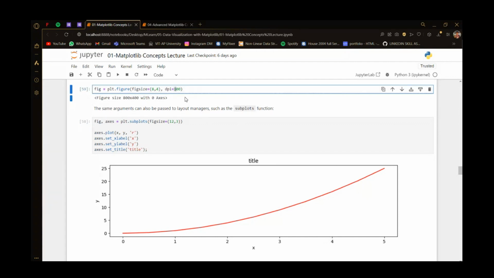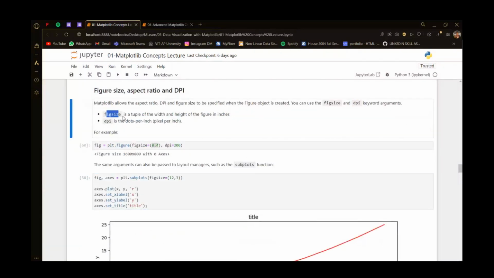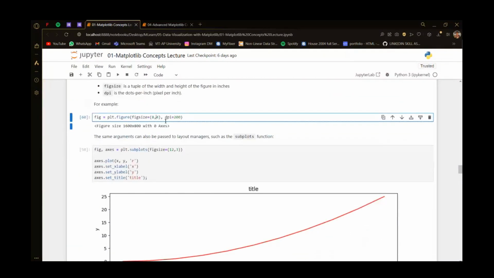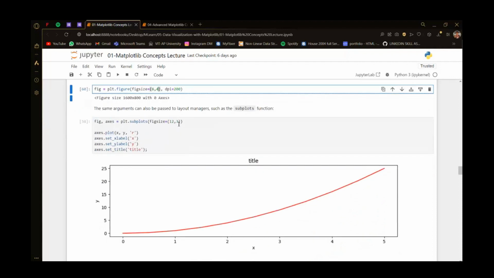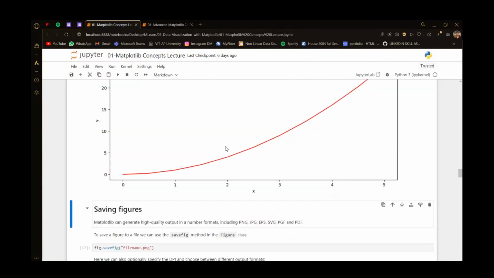No, you don't, because the number of pixels is the same. Okay. Maybe I need to change the figure size. Anyhow, let's continue. Dots per inch does not matter that much. Figure size is what matters, because 8 times 4, if I change to 8 times 5, then do this. This does not matter right now because the axes have not been changed. If I do 5, there we go.